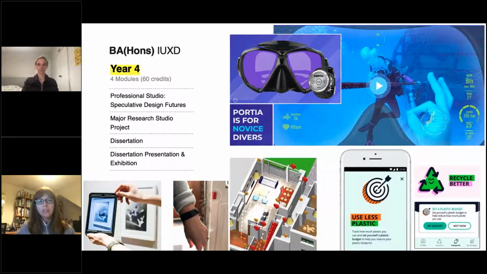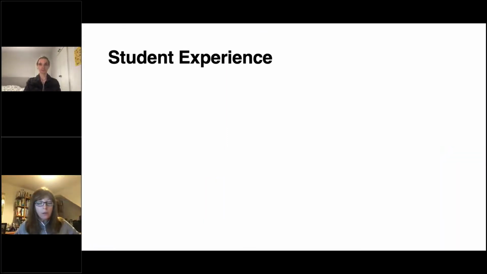So lots of scope in fourth year to, as I say, find an area of interest and to maybe build on some of the skills that you've learned over the course of the project. So it's really about preparing a major research project that will showcase your talent and your skills as you graduate.